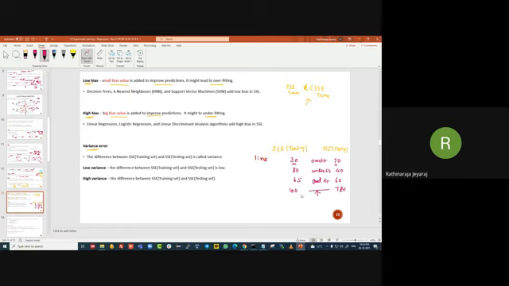All right, that's it. What is low variance? The difference between here and here will be very small. What is high variance? The difference between sum of squared error in training and sum of squared error in testing is way higher. It's called high variance. All right, it is so easy, right? That's it.